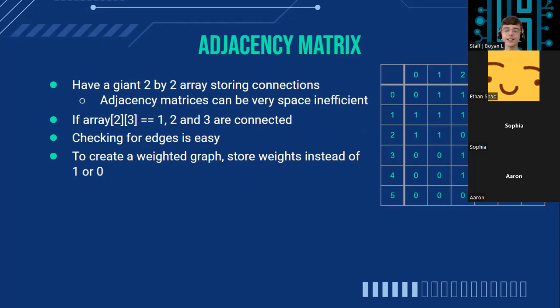Now, one quick question. In an adjacency matrix, how many operations does it take to loop through all of the nodes that I am connected to? For example, if I'm at node 0, how many operations does it take me to go through the rest of these nodes and branch out to the ones that I'm connected to? Yeah, so you guys got it. It takes n operations, assuming this is an n by n array, which is pretty inefficient. You would need 1 operation to check if an individual edge exists, but in order to go through all of the edges, you need to loop through this entire array. So it takes n operations, since we're really just doing a for loop.